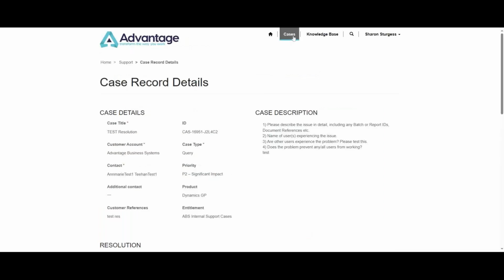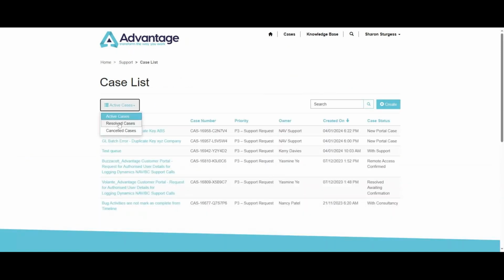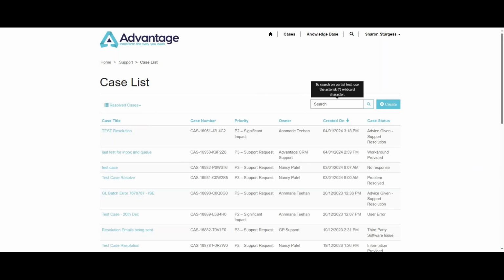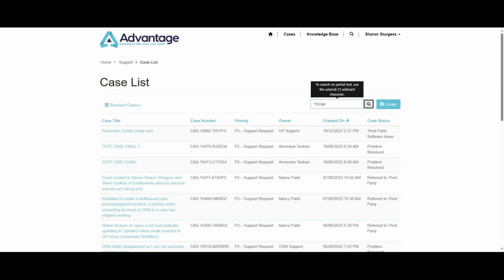Okay. So if you want to go and find an old case because you're thinking, I'm sure we've seen this before, you could go to resolved cases as it showed, and you could do a search. You could say, let's see, something to do with emails. Star in case it's in the middle of the case title. Okay, so that will show you all your old cases that have the word email in the title. So hence the extreme importance of putting a really relevant case title in, something you can easily re-find again. Okay. So the next thing I wanted to talk to you about was the knowledge base.